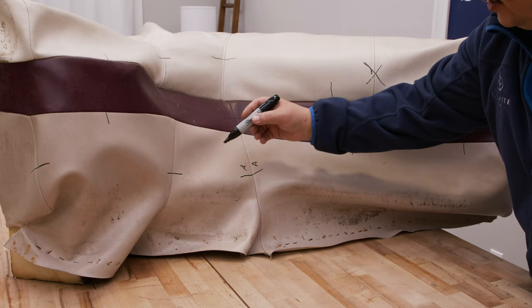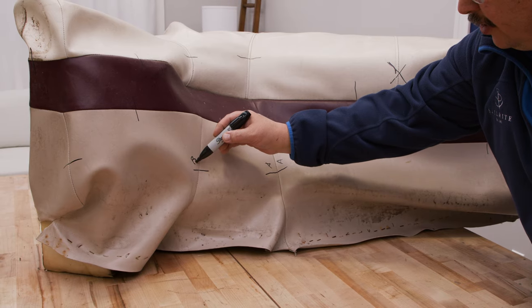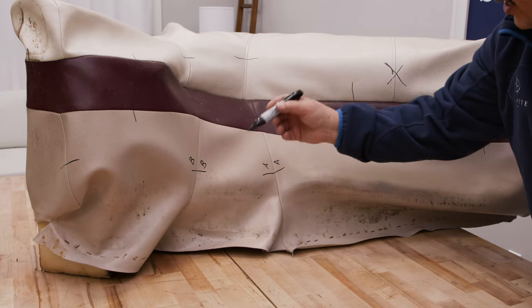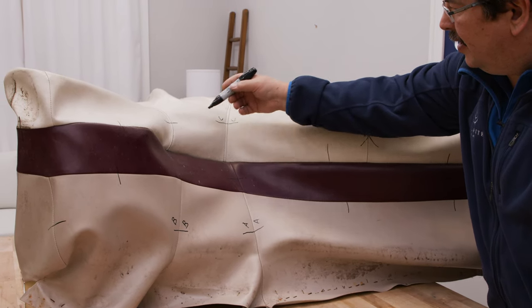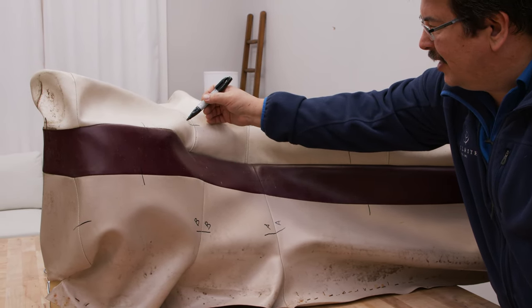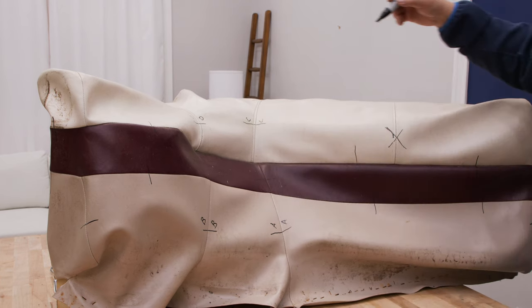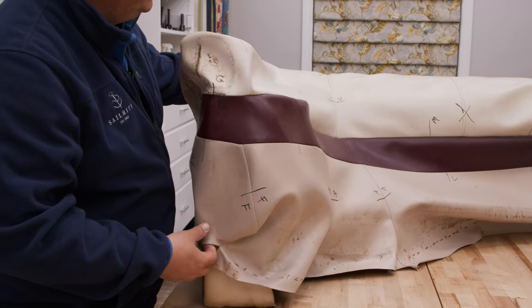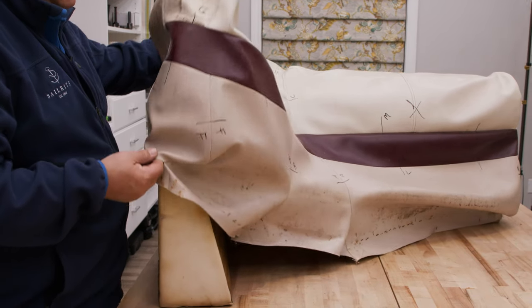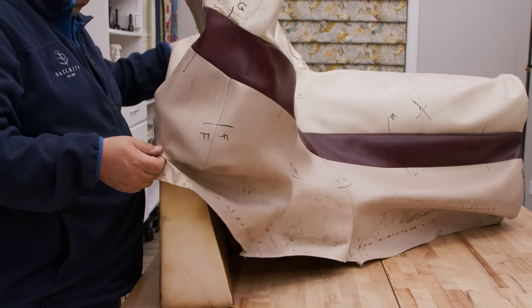Now I'm going to put letters at spots so that we know where some things line up. I don't have to put letters everywhere because if you match up some of the letters, you're going to know exactly where things go. All right, since we have everything labeled with match-up marks, we can take it off and we can start cutting this apart.